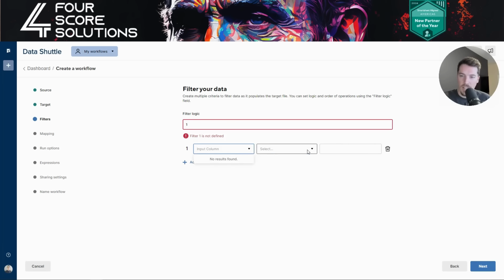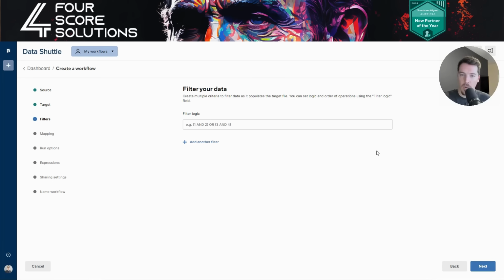So again, if we wanted to set some filter criteria, we could do so. We could do that based on columns, equaling something, greater than, contains, maybe something that's blank. Again, we haven't defined columns yet, so we're not going to leverage filters. But again, if we wanted to, it's a pretty simple logic setup that we can do based on the column names.